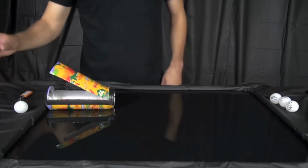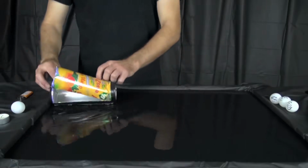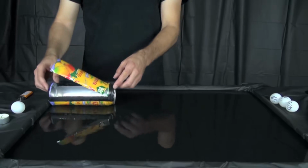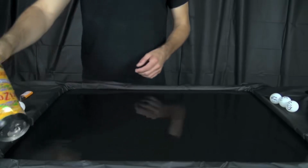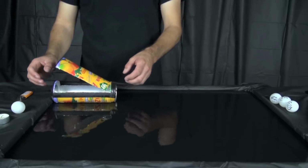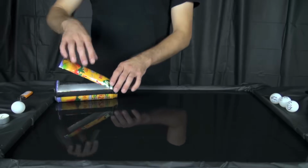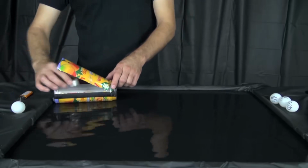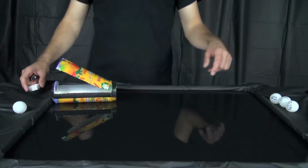So she ends up thinking about all of the things that she has, and she has a candle, and she has a tea candle, and she has a can. This is just a standard soda can. And so she's like, I have a candle and I have a can. So she modified the can, and the can's taken on some water. That's okay though. So she modified the can, and she wants to use the can to get across the water in a really quick way. So she made this thermal sail, cut it out, and she's going to put the candle inside the can. And then she's going to see if she can use it to get across the pond and to hang out with Timmy, Tommy, and Joey.